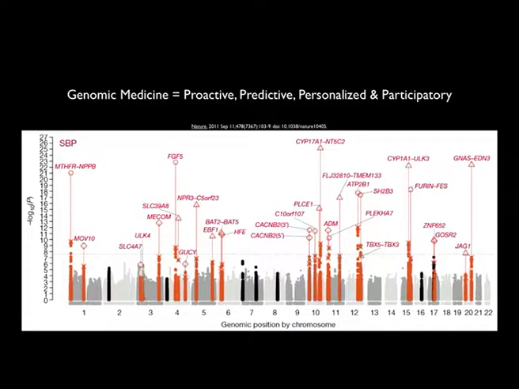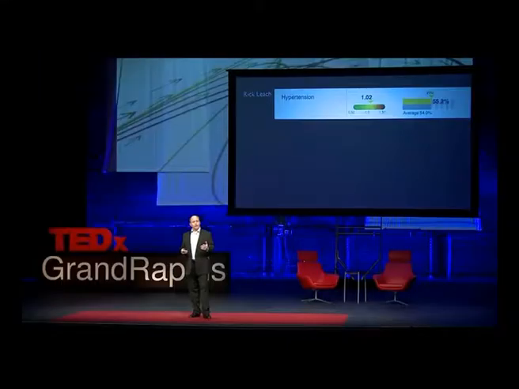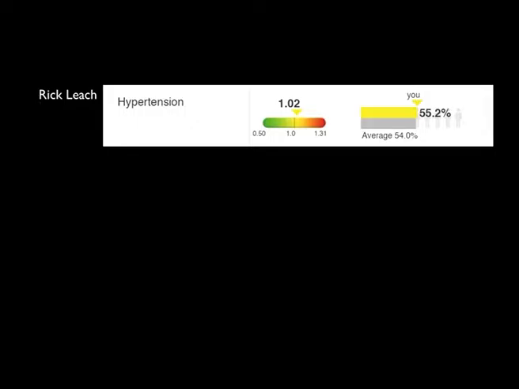Now, behind me, this is a rather complicated chart, and it's only important that you take away that those symbols in red are variants that have been associated with getting high blood pressure, right? So there's a genomic architecture that we can know and test in advance. In fact, I've had this done for myself, and we can summarize the results of those 29 variants as a simple chart of relative risk. So I have a relative risk of 1, which means that I have about the same chance of getting high blood pressure as other people of my ancestry. We can even extend this to look at what my lifetime risk will be, and that's about 55% chance.